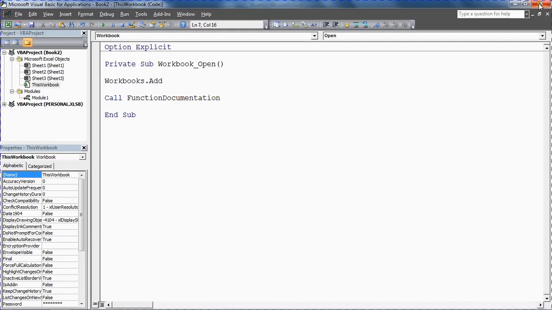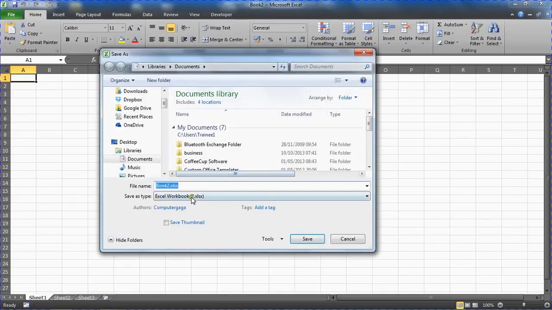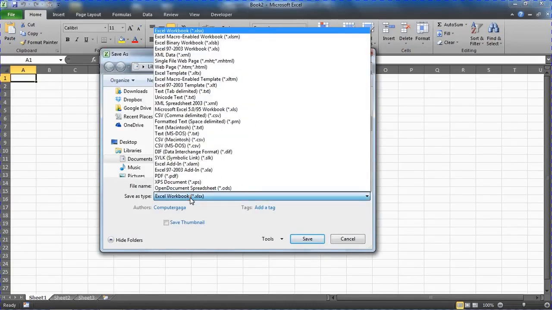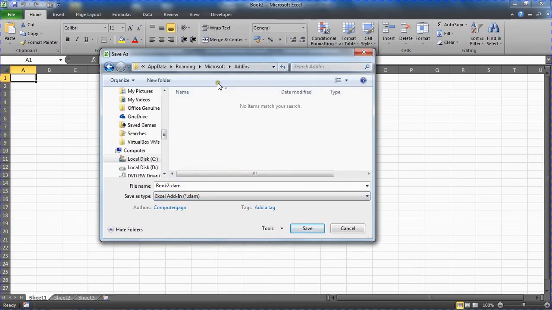So now I'm going to close down this editor, and the next logical step would be to create that add-in. So I'm going through the normal save as process, but instead of saving it as an Excel workbook, we're going to save it as an Excel add-in. So this should take you to the add-ins folder. It takes you straight to that path.